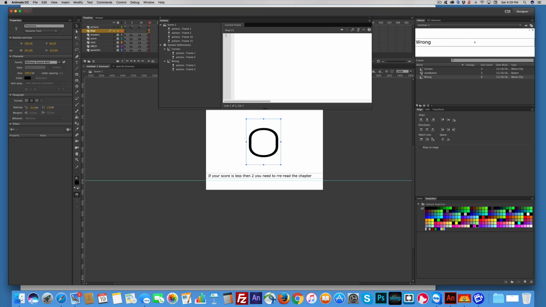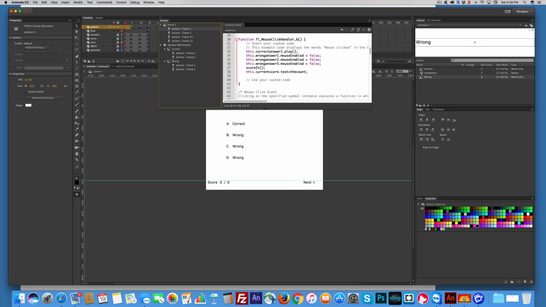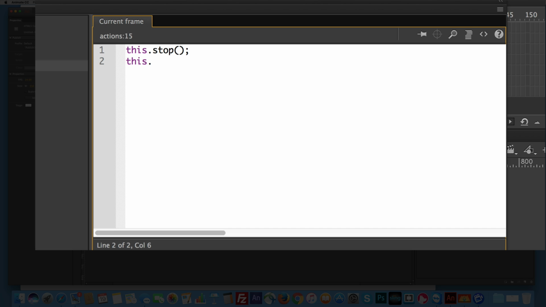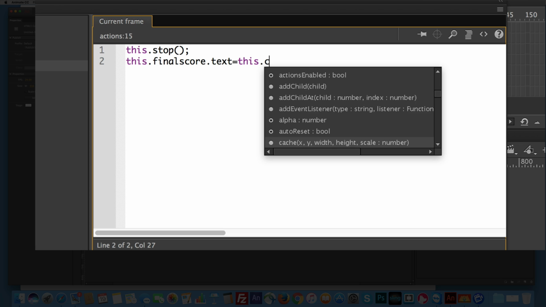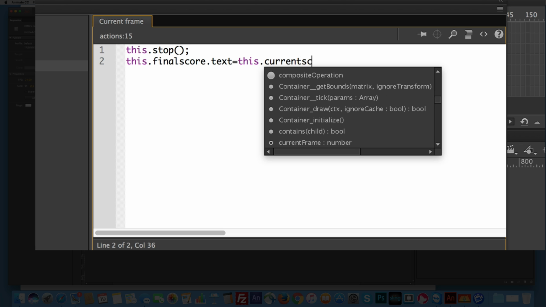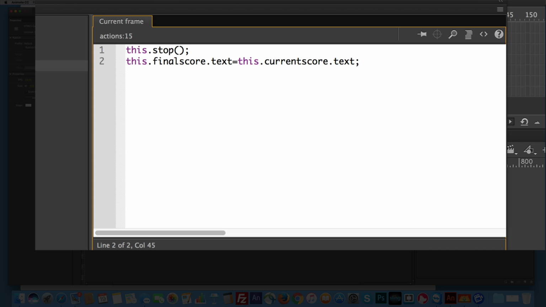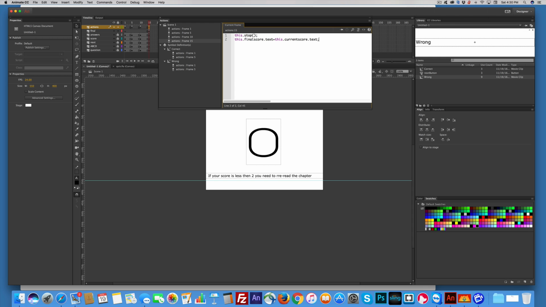This was Final Score. So we need to go to where we were typing that. this.finalScore.text = this.currentScore.text; So it'll transfer that current score from one to the other.